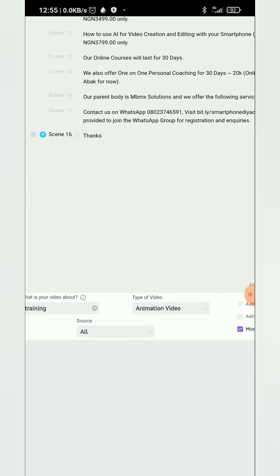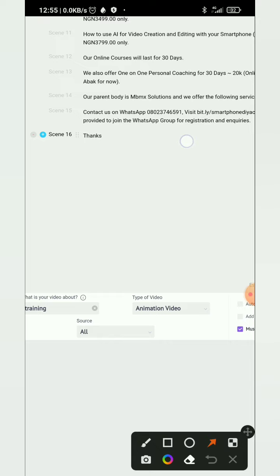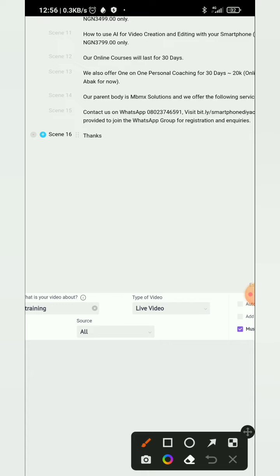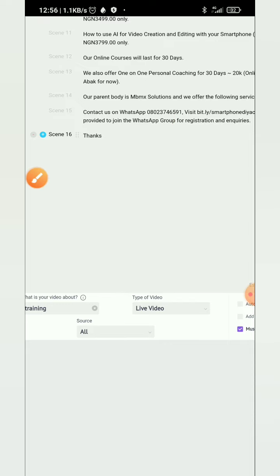But if you select live video, it's going to give you an option of whether you're going to use paid assets or free assets. So you're going to have to select free assets unless you're ready to pay.